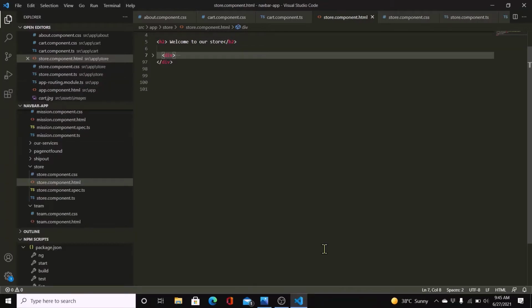To make things easier, what I've done is I've created a folder and the link for that folder is in the description below. So if you click on that link, you should get access to the images. You can then download them and save them in your images folder, which is within your assets folder. So you can pause the video now, download the images and save them, and once you're done, we can then proceed to add them into our HTML file, right?